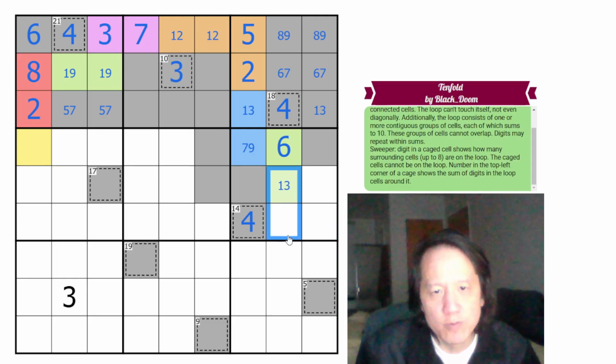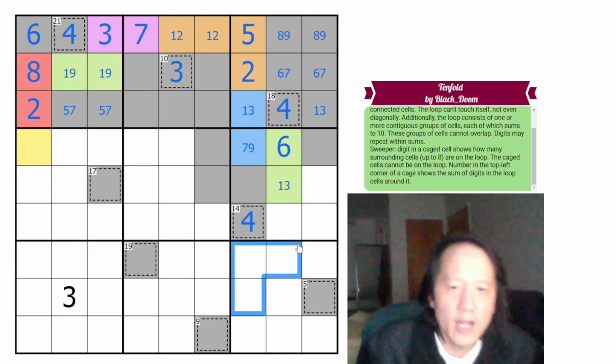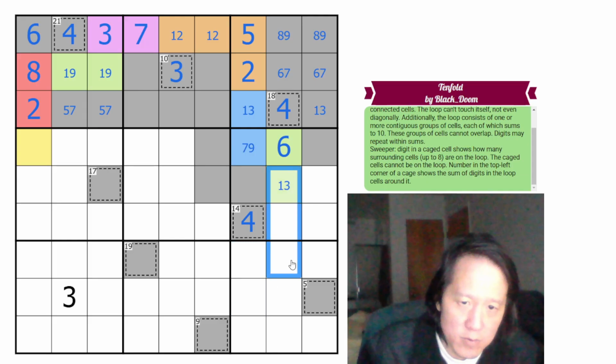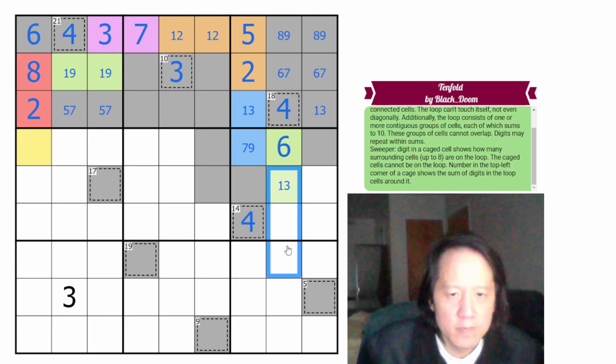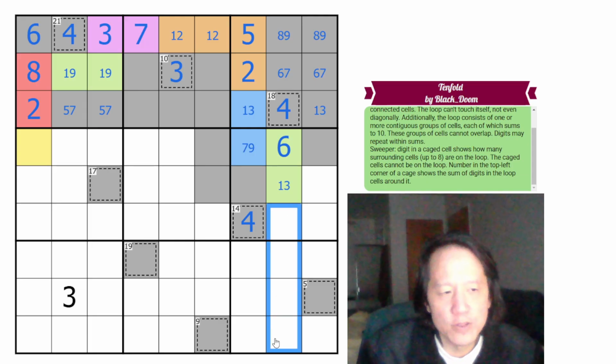It could be 1, 3, 1, 3, and then these two add up to 10. And then that goes that way. Okay, so what happens if it does go down here? I guess it could go like that. Except, okay. So say it does go down. It could go here or it could go here to continue the loop. If it goes here, it cannot have more than 3 beyond the loop. Well, then it would touch itself also anyway, so that doesn't work. It cannot extend all the way here. So let's try to make it go here.